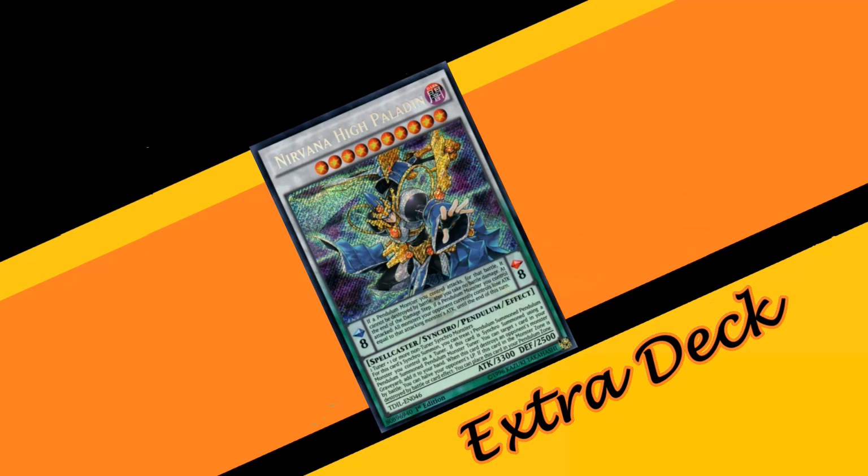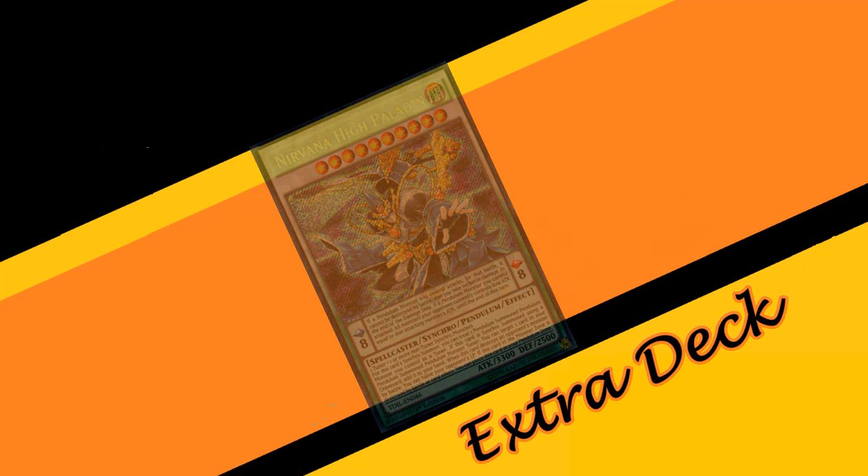But at the end of the damage step, if the Pendulum monster you controlled attacked, all monsters your opponent controls lose attack equal to the attack of that monster until the end of the turn, which allows you to basically pick a big beater on your opponent's side of the field and just hit it with smaller Pendulum monsters till it's weak enough to beat through. And that's it for the synchros.